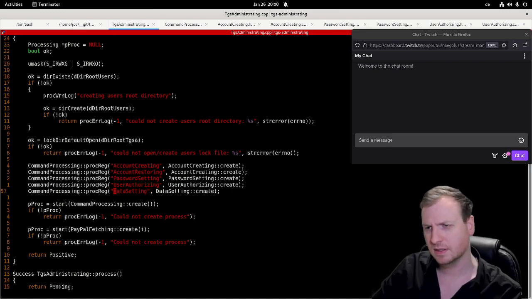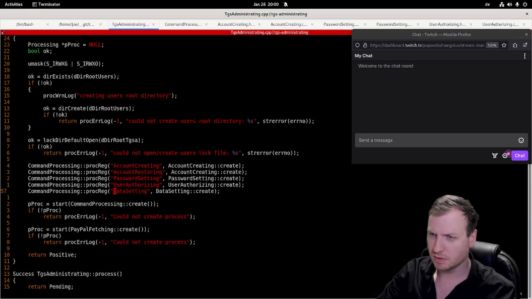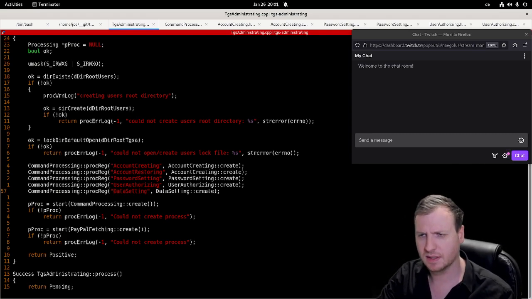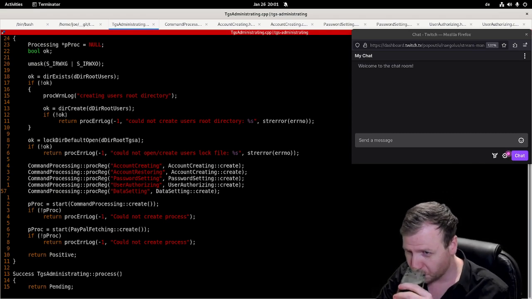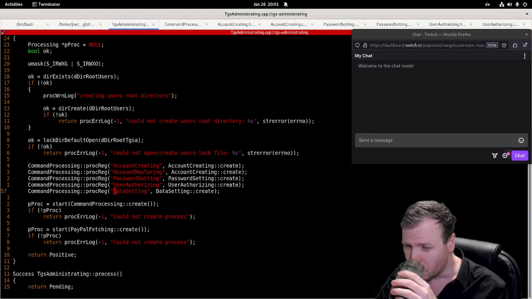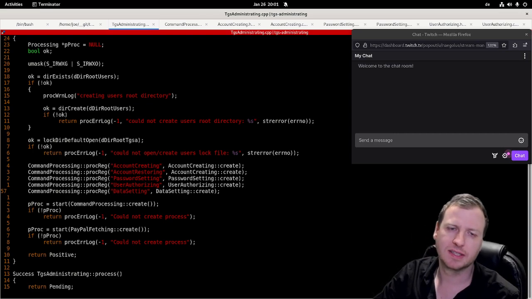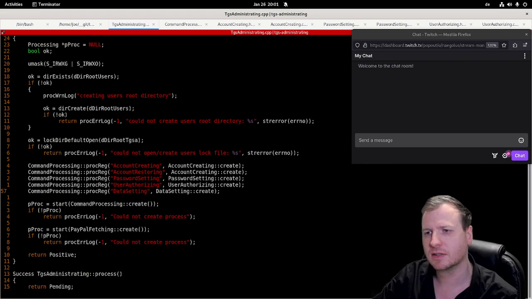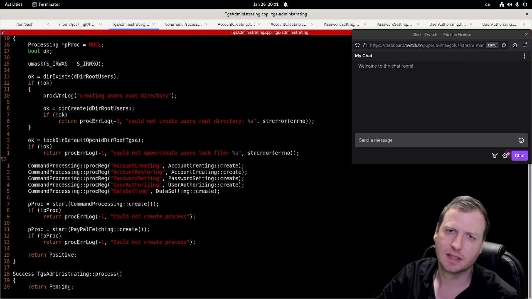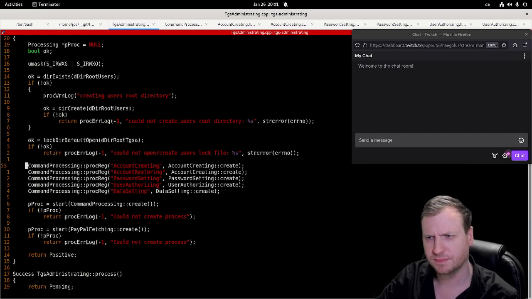I've added another process that is called data setting. Because this is the last process that is needed to make the API complete for the first version.